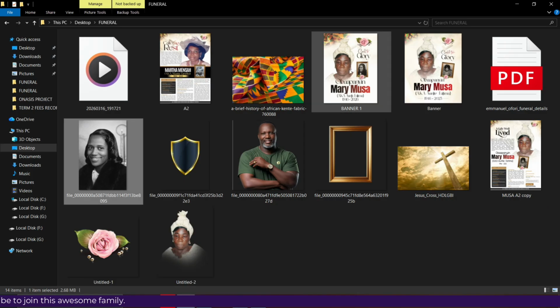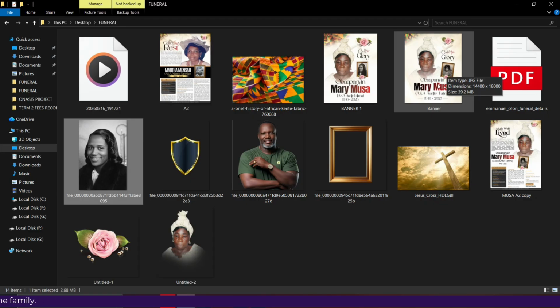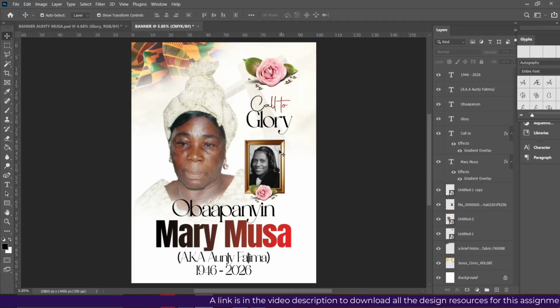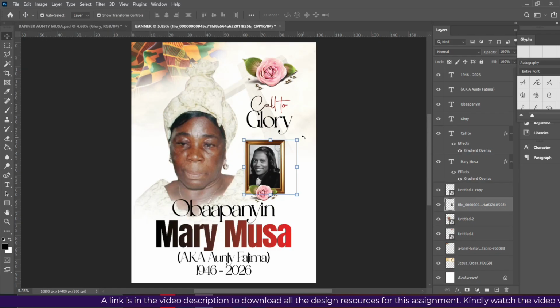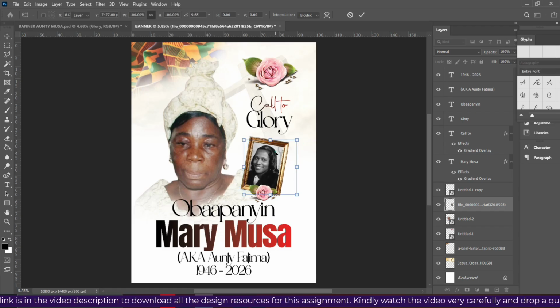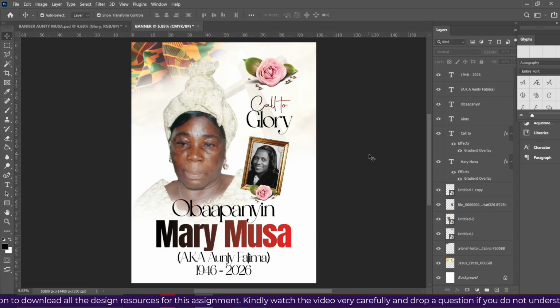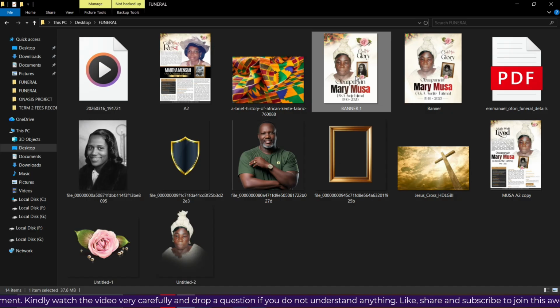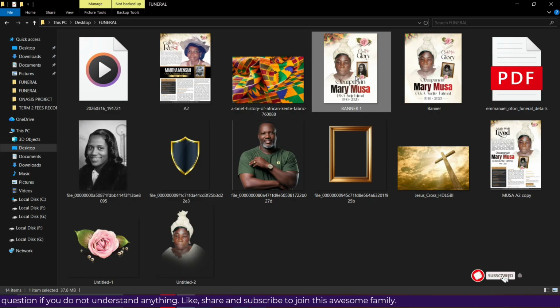Check the two. This one looks a bit bigger than this, and with the original work, I just rotated or curved the old image, but here I maintained it like that. If you want, you can curve it like this. Let me show you. Just bring your cursor closer and then you can turn it this way, if that is what you want. But if you don't want it to be so, just leave it and you are good to go. All right, please watch the video to the end and then make sure that you design the same thing. I'm going to give you all the resources that you need to do it.